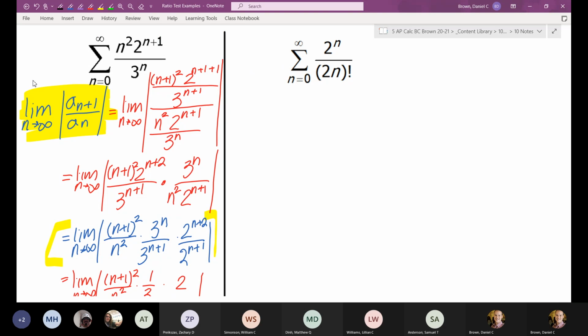Again, either show the minimum number of steps or a little bit more if you just want to make sure things are lining up correctly. A big idea with this test is making sure you can simplify factorial expressions, exponent expressions, and things like that. The ratio test is an important one because we will see it fairly often in the second half of this unit with power, Taylor, and Maclaurin series and polynomials. Take a moment to try that one for me.